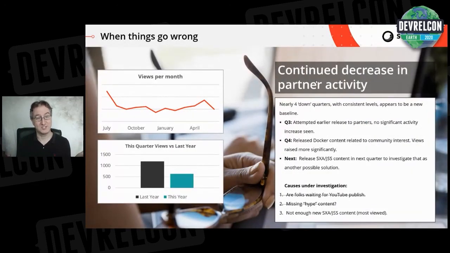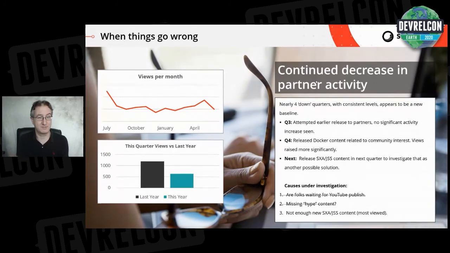Here's an example when things used to be going well. We were having great partner reviews, and then all of a sudden July was great, and then bam, just a sudden drop. Complete collapse of our analytics. Now we thought maybe it's the summer, we'll let it ride for a quarter. No, keep going. We realized we had to start telling a story about this.